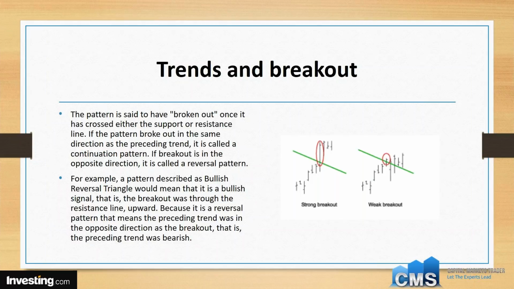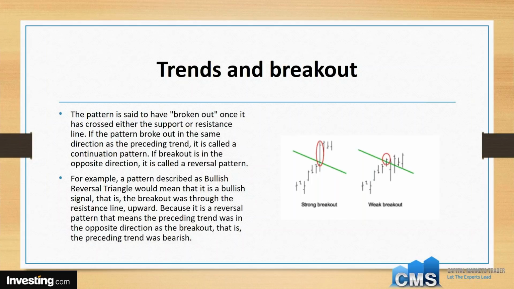So what we want to do is look at the formation of this pattern and be prepared for what happens. When price breaks the rectangle, the wedge, or the triangle and has broken out, in other words, that pent-up demand is all released and either the buyers or sellers have taken control, it's called a breakout. Now, it can break up or down.